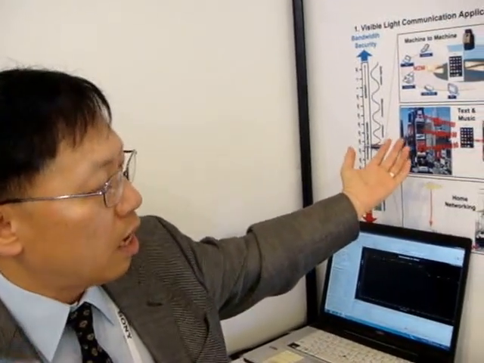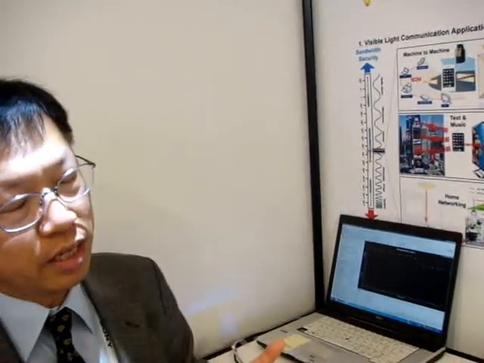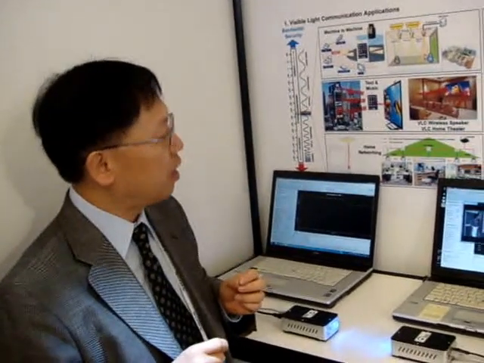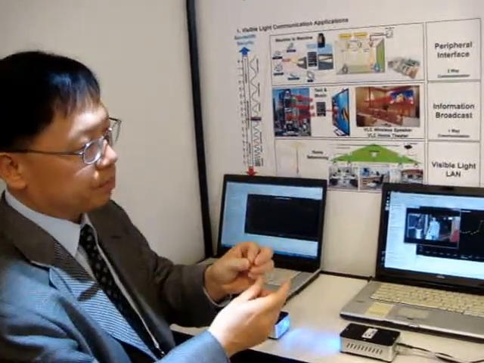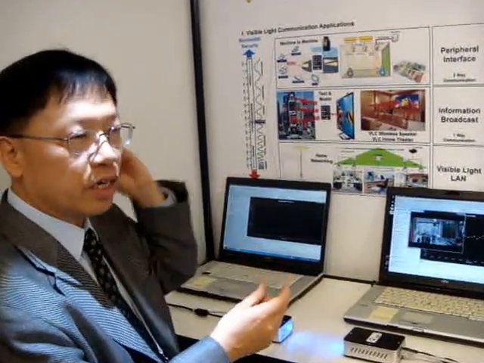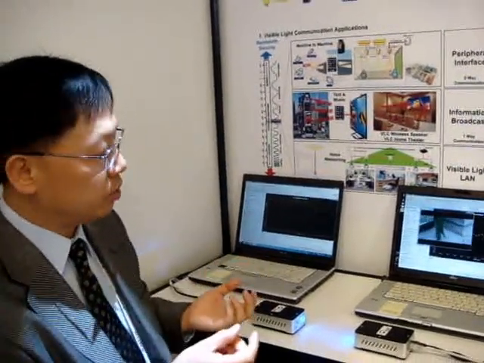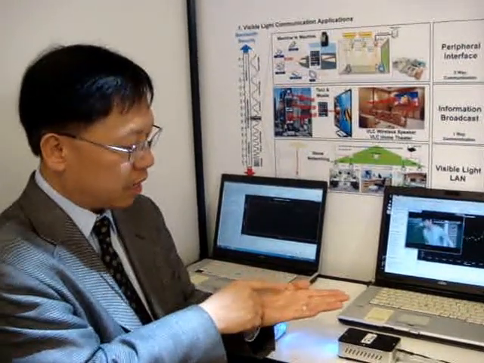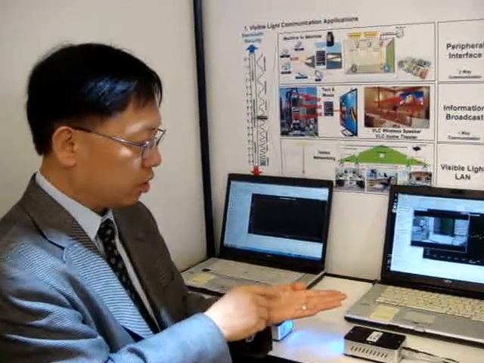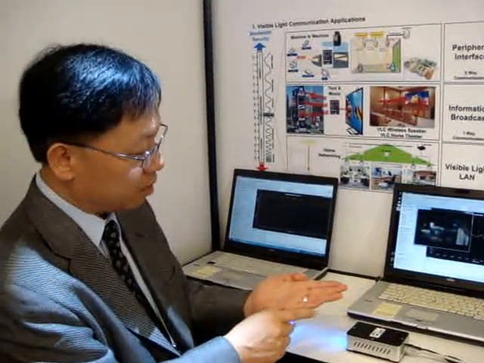But if they integrate our technology, then you can get the data, and you can also listen to the music. What you need to do is just take out your iPhone, connect your headphones to the iPhone, put them on your head, and face the camera toward the big screen. Then you receive the audio file, so you can hear the background music of the Jubilee show. At the same time, if you look at the screen of the iPhone, you can see other information. The Jubilee show tonight is at 9 o'clock p.m.